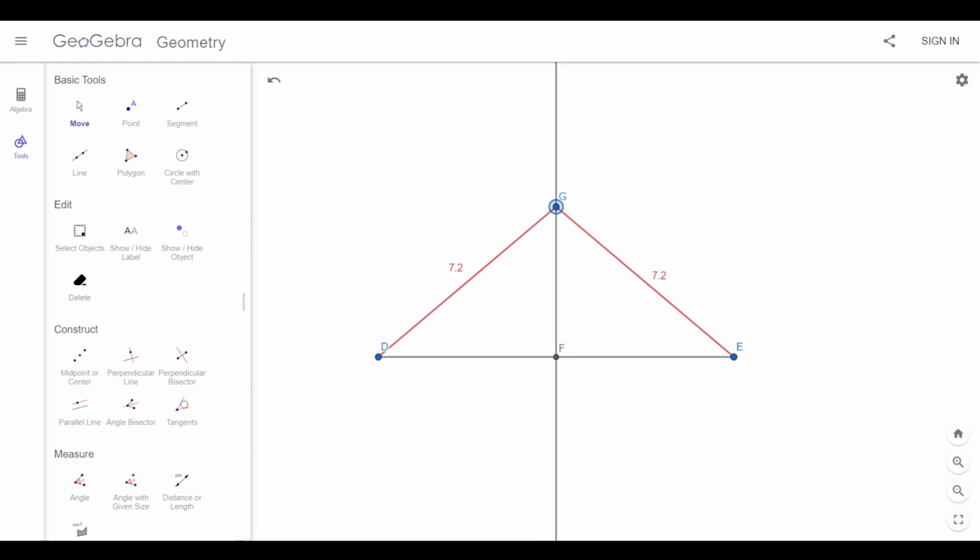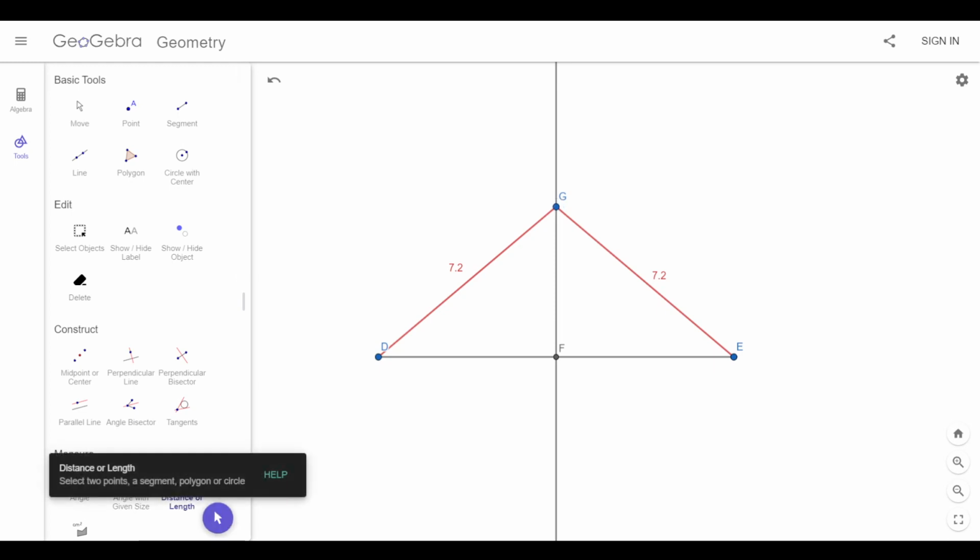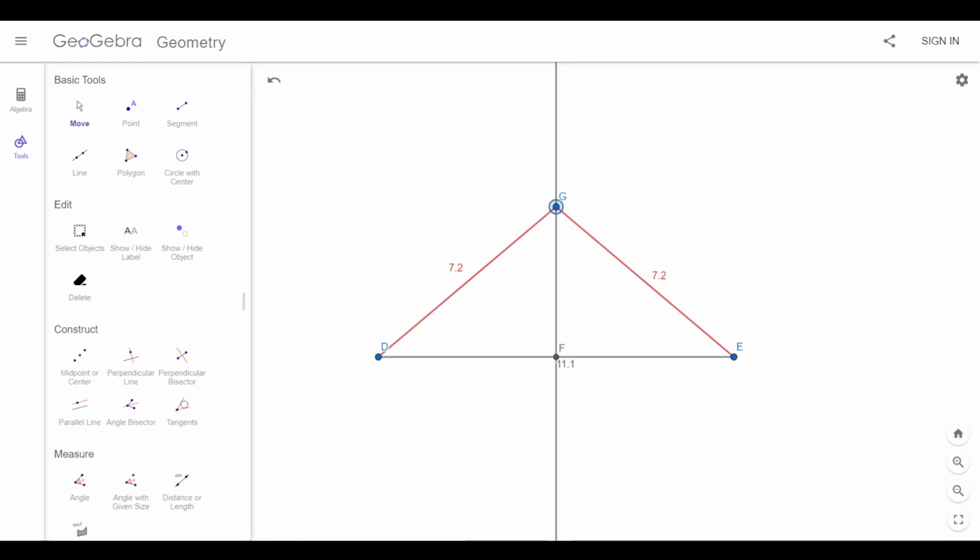All right, let's see if it really is the midpoint. So what I could do, let's see, click on distance or length, and I'm going to click on that segment right there, and there it is. 11.1 is the whole thing. And if I take this, oops, gotta hit escape. If I come over here and hit this and put it right there, put it right in the middle. Anyway, there you go. It looks like 5, and it depends. There it goes. So that's right in the middle. I know it's 0.2, but it all depends on the rounding. I could change the rounding. I'm not going to do that, but that's good enough. All right, enough of that.